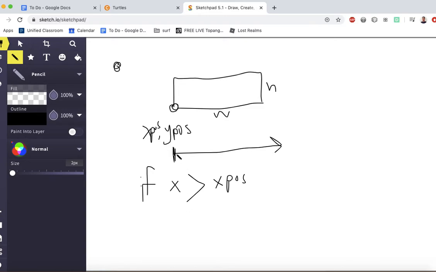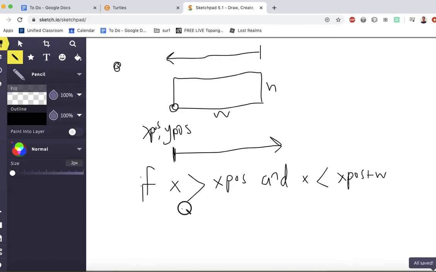So that means that I clicked somewhere from here to the right, okay, and to the right. And then I'm going to say and where I clicked on the screen is less than xpos plus width. And what does that mean? That means and from here that way.